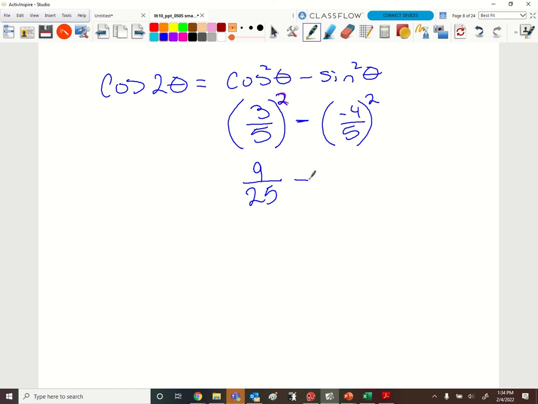minus. Now, when I'm squaring the top over here, that's -4 times -4, right? If I square a negative, it will become positive. So 4 squared is? Very good. Over 5 squared? 25. Yep. And now from here, can I just do the math? Yes, because they're already common denominator, aren't they? They already have common denominator, so I could just combine. And we come up with -7 over. But that's, oh, never mind. That one's just for the cosine value. The cosine double angle.